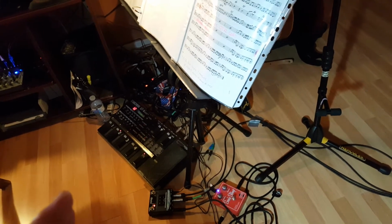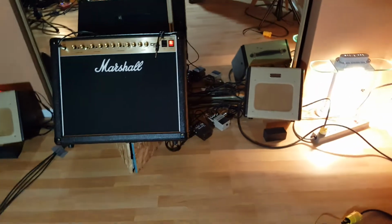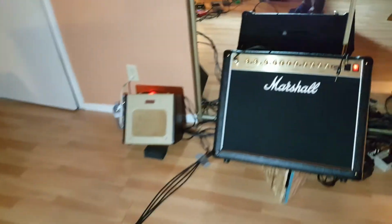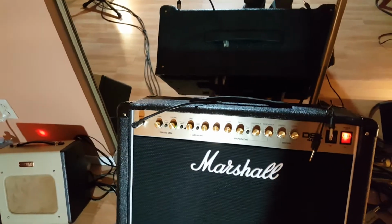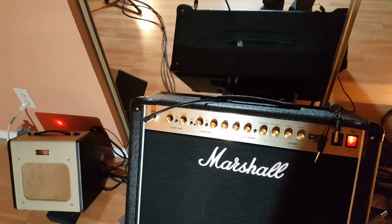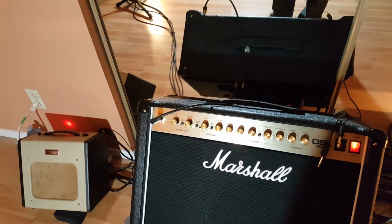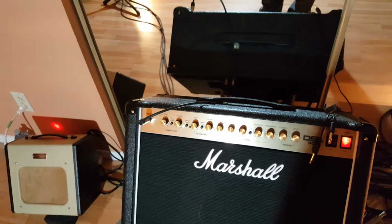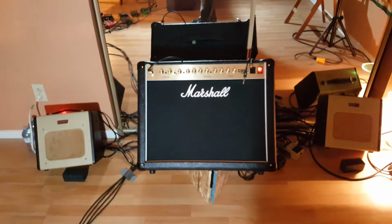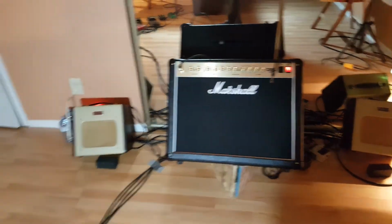So I don't have an EQ on the B line, so that's why I have an EQ over there for that. Okay, and I'm using the clean channel on the Marshall. I don't use the overdrive. I do mostly blues and rock blues, and I use my pedals for overdrive, so I don't need to use the channel B on that, which is the ultra gain channel.